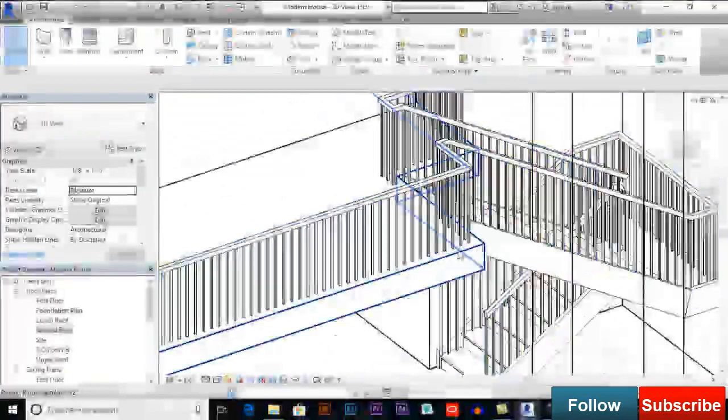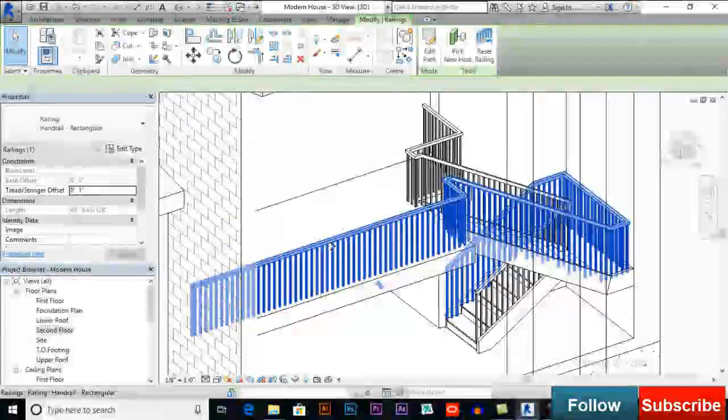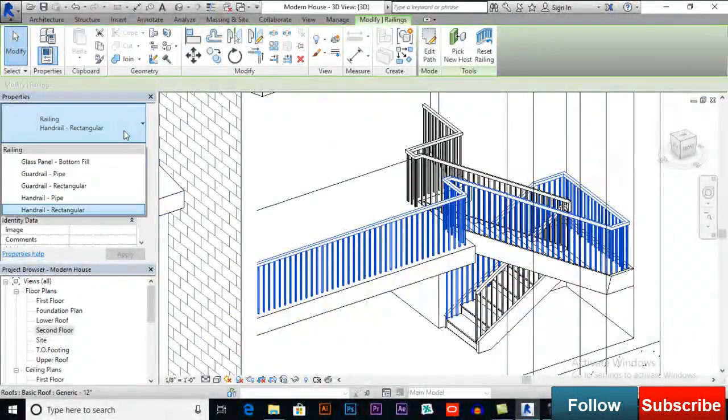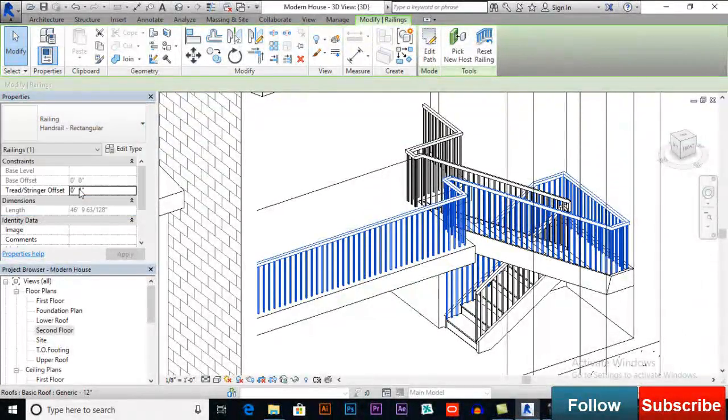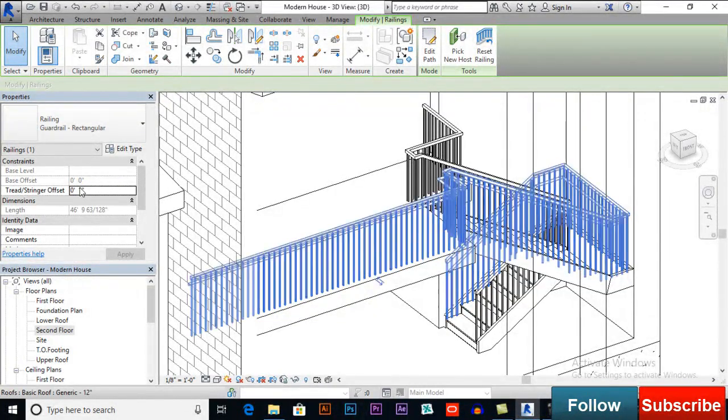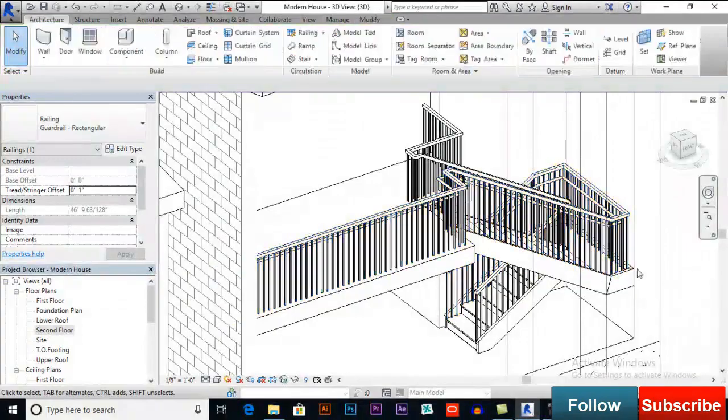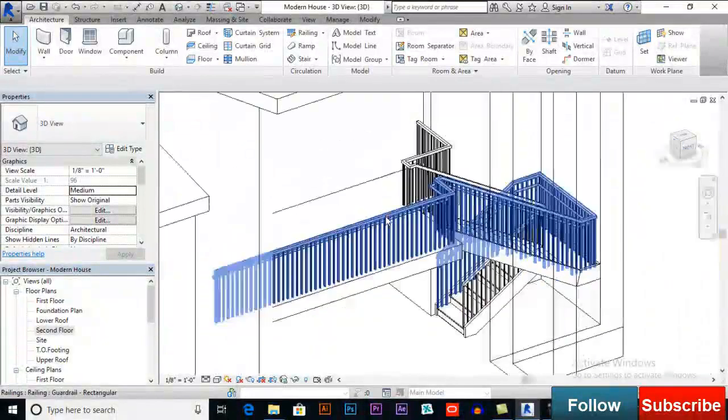That's great. You can change a railing type. For example, changing this, try different, and you will see a better result.